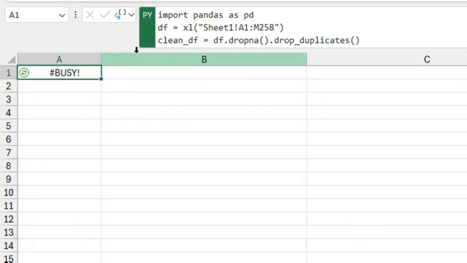Now, one thing you might have noticed is in cell A1, it said busy for a very brief moment before it showed the results. Now, you might wonder why. Well, the reason why is the Python code runs in the Microsoft cloud. Basically, that means on Microsoft servers. It doesn't actually run on your local computer. So, it causes a slight delay. Now you might think that's a disadvantage, but by having Python run on Microsoft servers, you don't actually have to install Python on your local computer and keep track of all these different Python versions. So it actually works out being somewhat of an advantage. And here it's now all contained within this one individual cell. So let's just put it back on Excel values so that we can see our data.